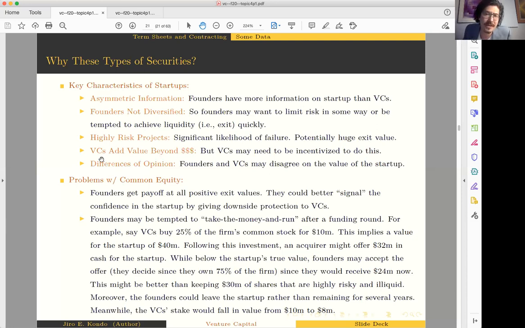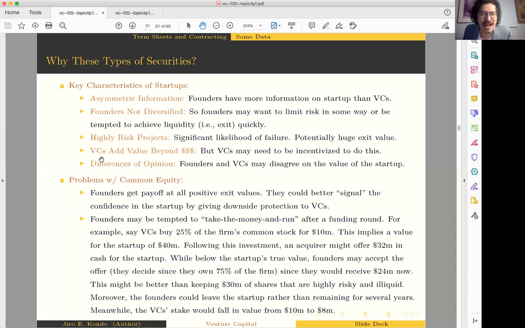Here's another thing that's relevant in this space. Look, the investors in startups, the VCs, one of the things we generally think they're capable of doing is that they're able to add value to the startup, right? They're able to add value because there are certain things that they know about the market. There's certain things they know about the life cycle of startups that they can help guide the founders. They have access to networks that can be helpful for recruiting, for securing partnerships, yada, yada, yada, right? There's a lot of different things that VCs can do to help the startup out. You can think of it a little bit as some form of active investing, right? They take an active role in the company.